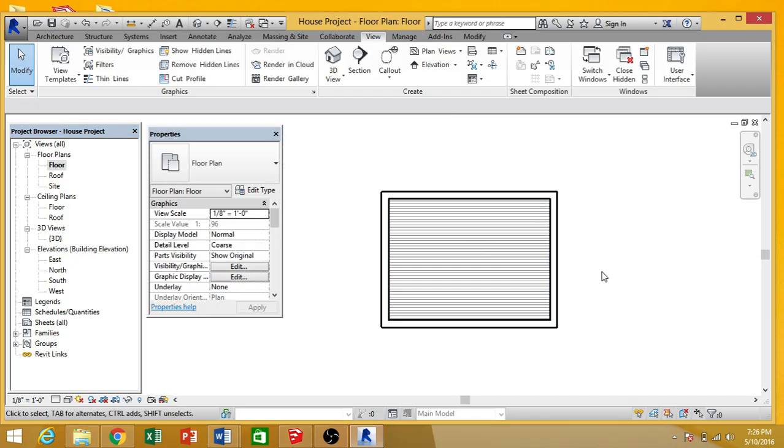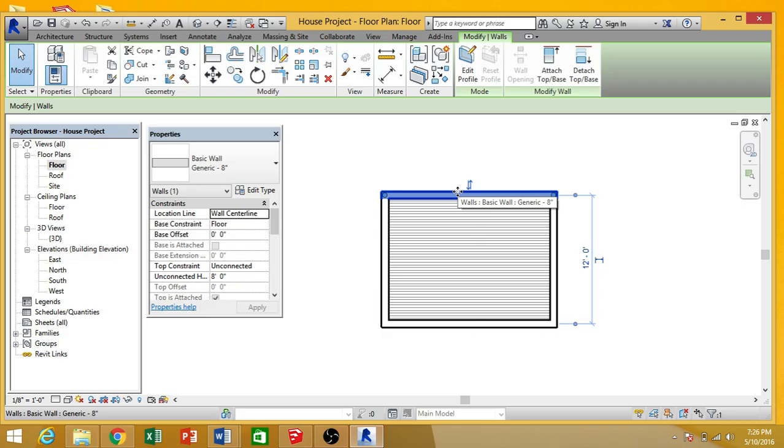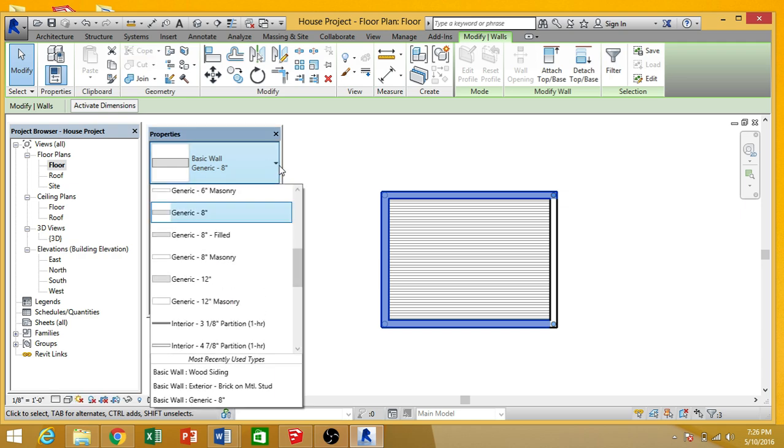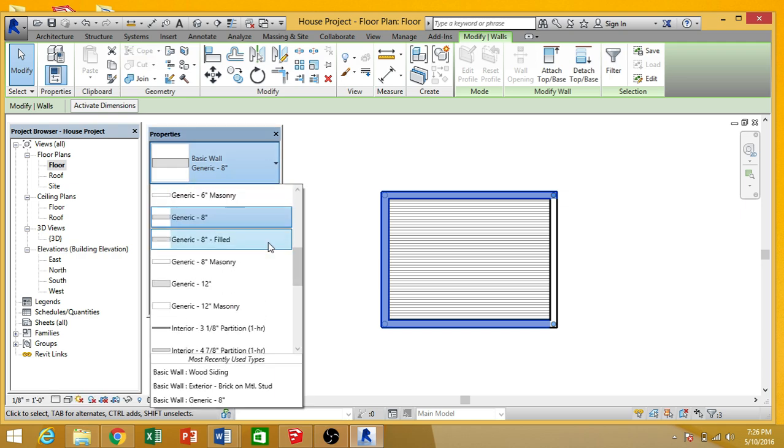Now, go back to your floor plan. We're going to change the walls a bit. I want to keep that wall brick, and I want everything else to be siding. So first thing I'm going to do is click on my other walls, and to highlight all of them at the same time, I'll click one, hold down the control button, and click on the other ones. Go over to your properties, click on the down arrow up here where it says basic wall.